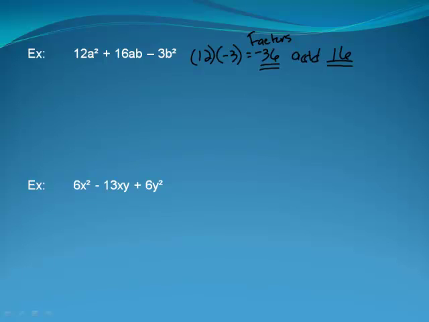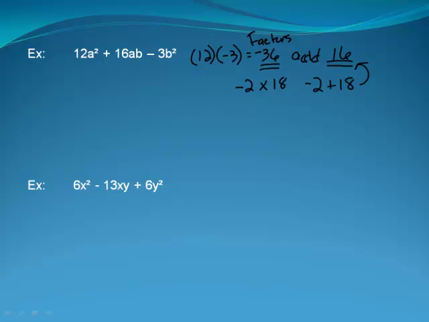Now again, 36 will break down in a variety of ways. One way is 2 and 18. Now, one of those would have to be negative. You would agree with me that if the 2 was negative, then when you added these together, negative 2 plus 18, that would give us a positive 16.